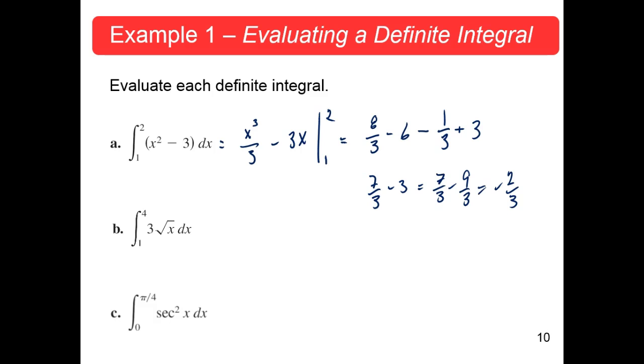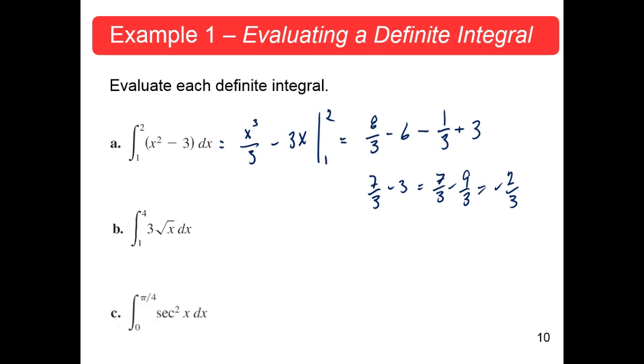Because it comes out negative, okay? Yes, negative 2/3. Any questions? Just because we've always been thinking of them in terms of areas, we don't have to do that anymore. In fact, if you graph this, that would be a parabola, but you move downward 3 units here, so you've got something below the x-axis. So that area is going to be negative, and sure enough it is.